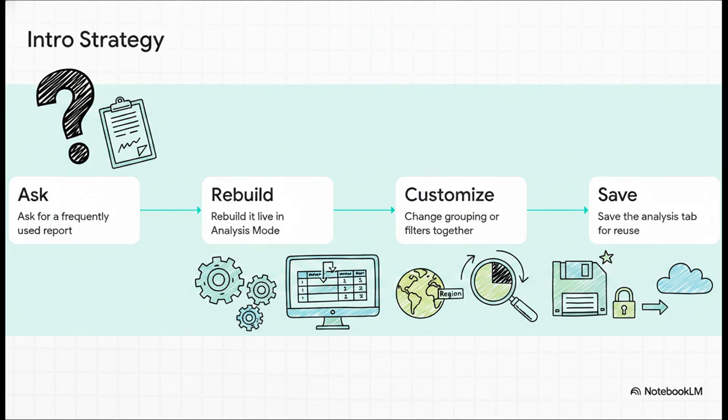The absolute best way to introduce this, it's not a PowerPoint deck, it's a live demo. When you're running a workshop, simply ask the client for a report they use all the time and just rebuild it live, right in front of them, using analysis mode. Start literally dragging columns around and ask them, hey, what if we looked at this by region instead? Seeing their old clunky report replaced and manipulated in real time, that completely changes their expectations right then and there.